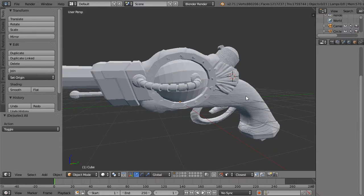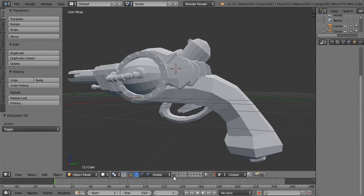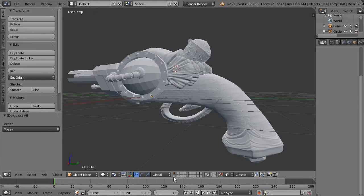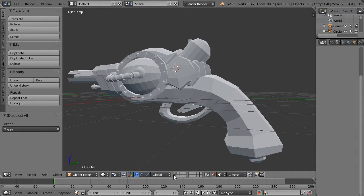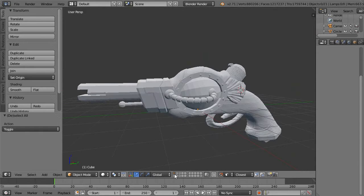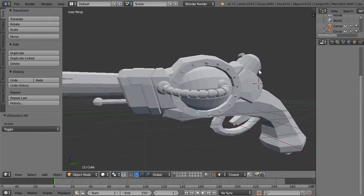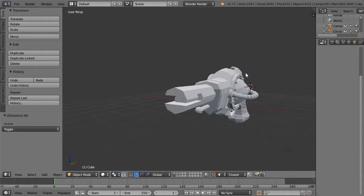So that is it for this lesson, and finally, I believe next lesson we will be able to start UV unwrapping. Check it out. Mesh, which is high polygon. I'm gonna go back down here, which is much more low polygon. We got only about 5,000 faces, 3,000 tris. That's perfectly reasonable for a gun.